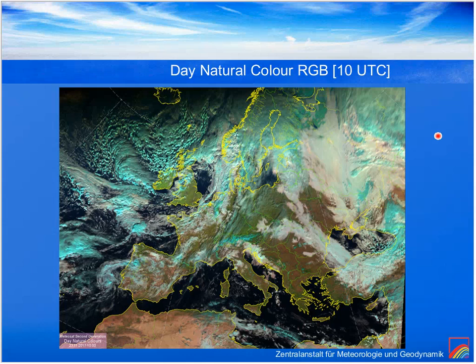And so we have some additional information now. We can distinguish different soil properties, for example. So we have some desert soil. Here we have the green, the vegetated areas. Also here Great Britain, very nice to see. And also we can distinguish between different cloud layers. The cyan-colored clouds, for example, those here are ice clouds, and the bright white cloud structures are water clouds.